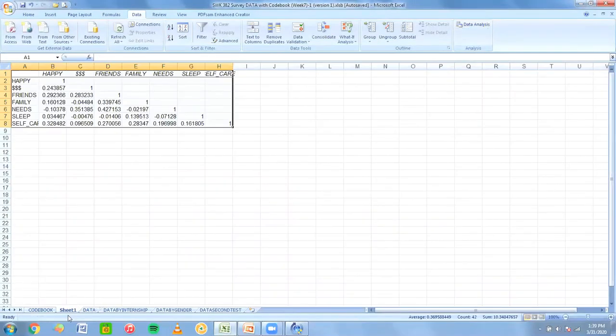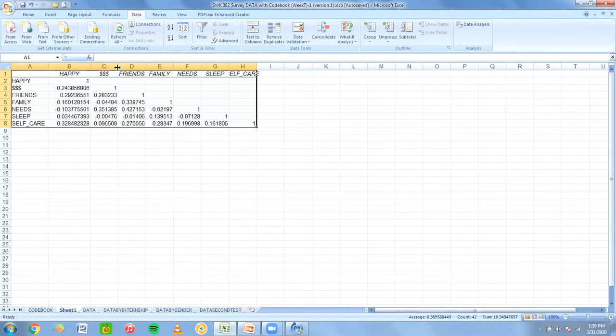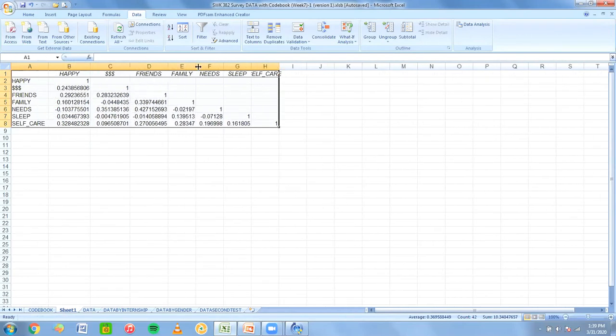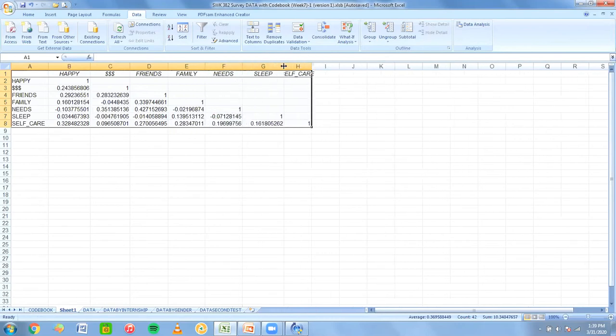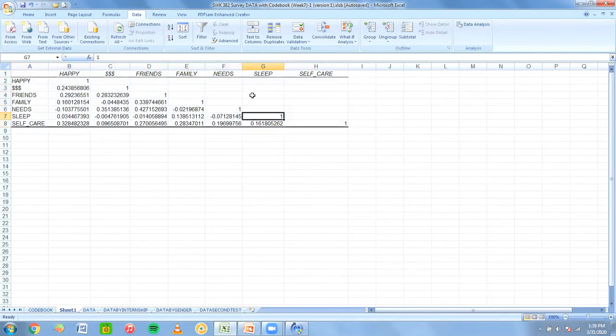All right, so if we've done it correctly, our new sheet should have this nice little correlation matrix, right? And we can see here that it included all of the variables we wanted, and because we put our labels in, it labeled it nicely for us. Okay, remember that you're always going to see this diagonal line of ones. The reason for that is because the 1 will always exist in the box where the variables line up and match. So sleep to sleep is always going to be a perfect relationship, right? Because they're totally the same. So that's why it's depicted by a 1, AKA a perfect relationship. Everything else will spit out these correlation coefficients.